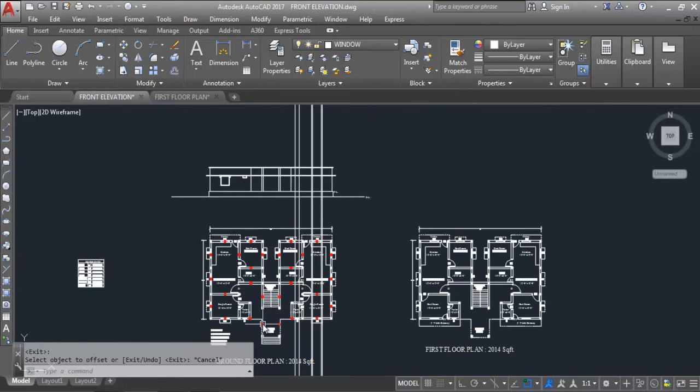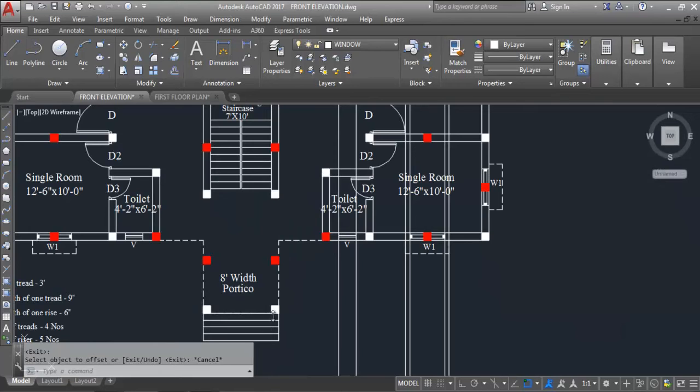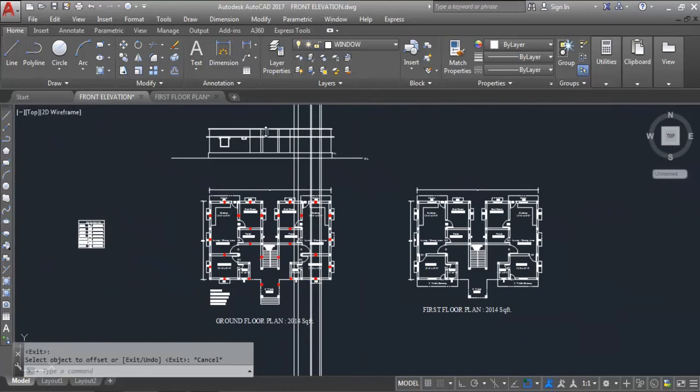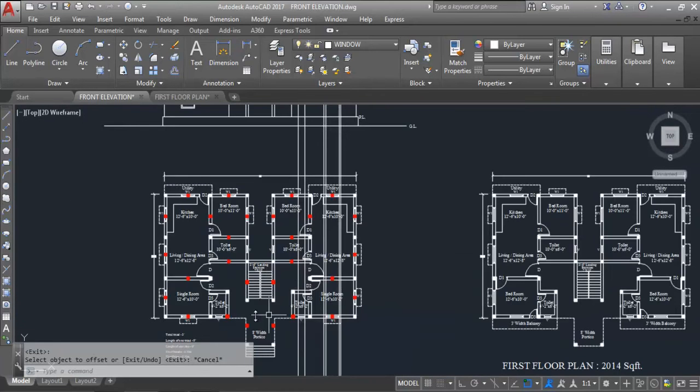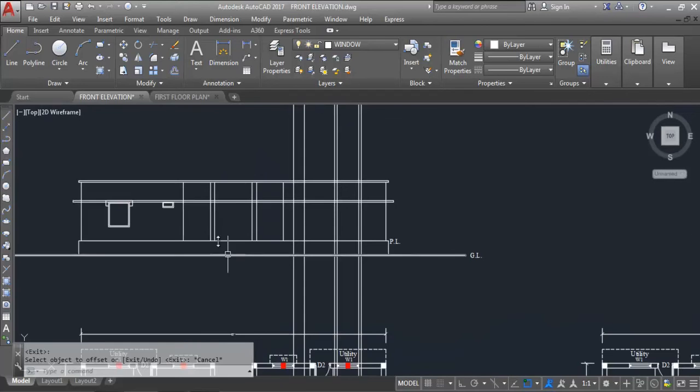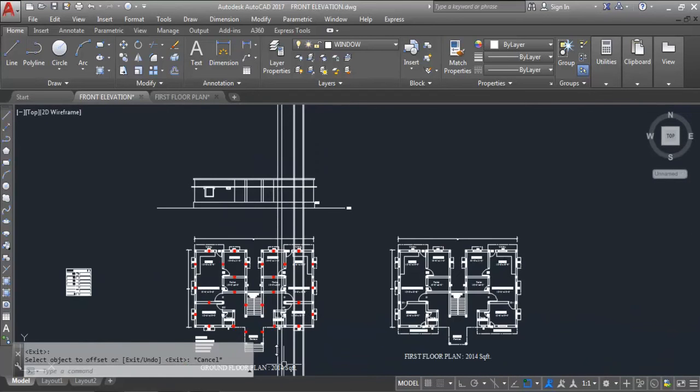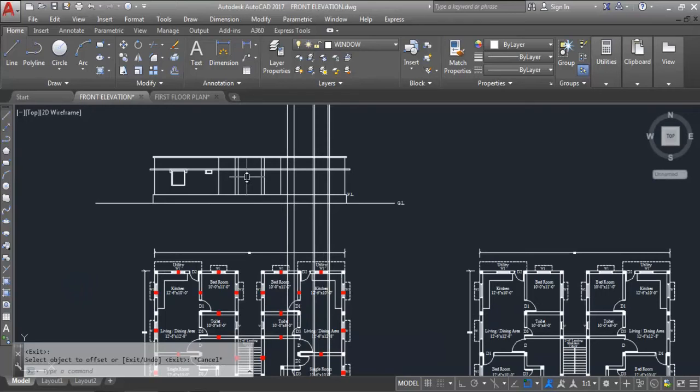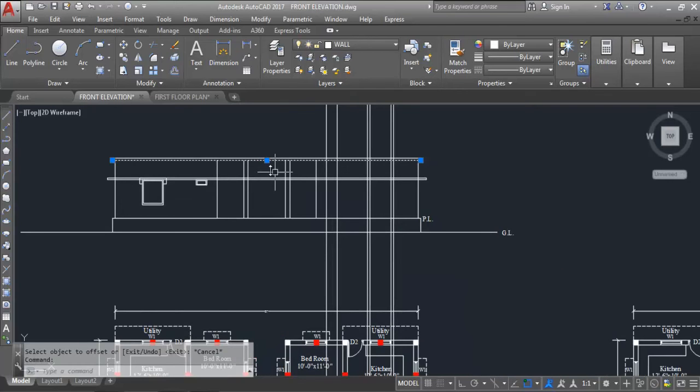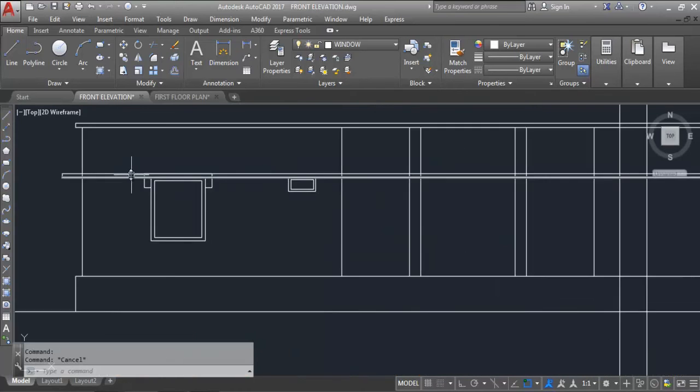Okay, now here I'll create the staircase. So on front elevation we can see the riser only. Okay, so this window and ventilator I'll mirror to this side. Same size is same. Okay, so select and select this.